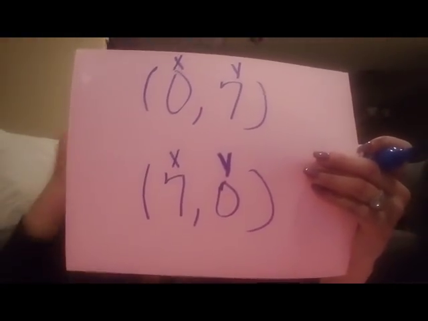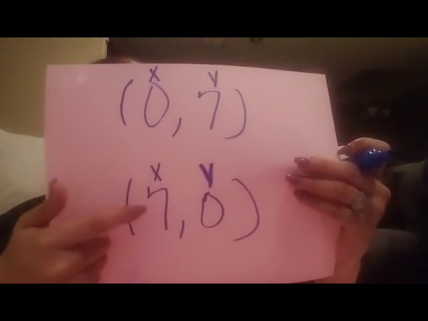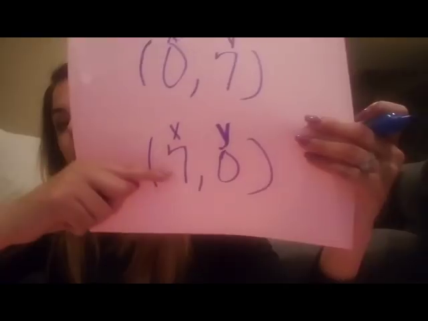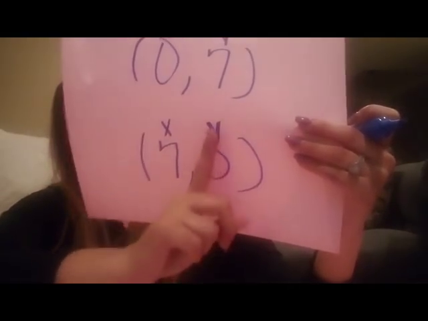Okay, let's look at number 11. Again, those numbers are switching spots, which means they are, again, not going to be in the same position. So instead of 0, 7, now we have 7, 0, like this. Okay. My first number is going to be on my x-axis, and my second number is going to be on my y-axis. So just like that. So in this case, we are going to be moving on our x-axis, but we will not be moving on our y-axis.